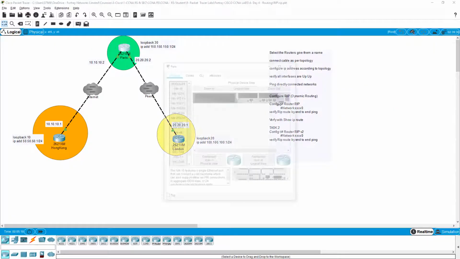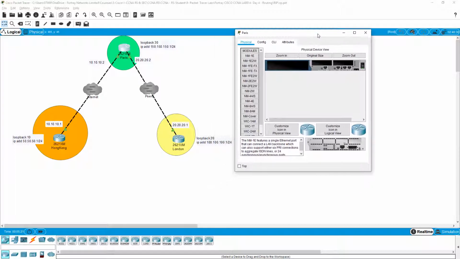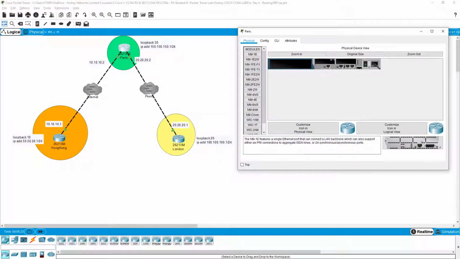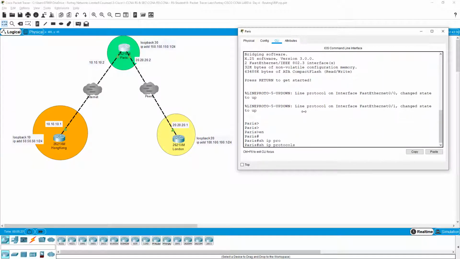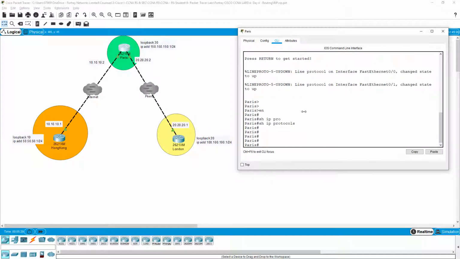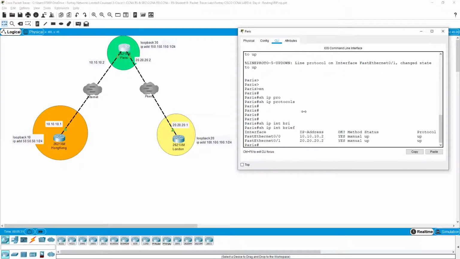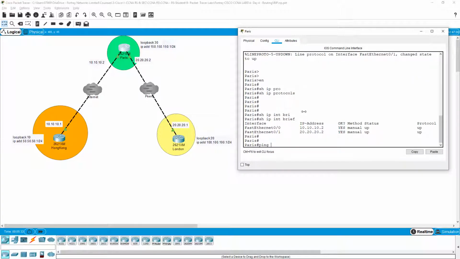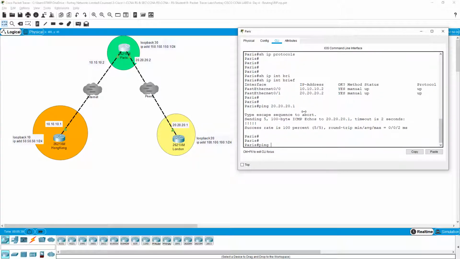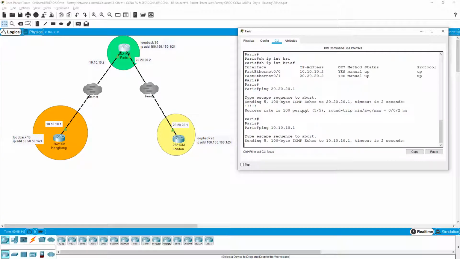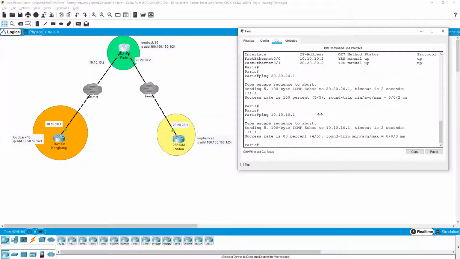Now let's go into the Paris router. First of all, always make sure whenever you're configuring: show IP protocol, no routing protocol is running, show IP interface brief. Basically, make sure you test the connectivity. And then on the other side, on the Hong Kong side, I'm pinging. So I have the full reachability.